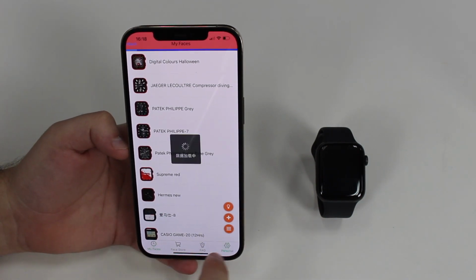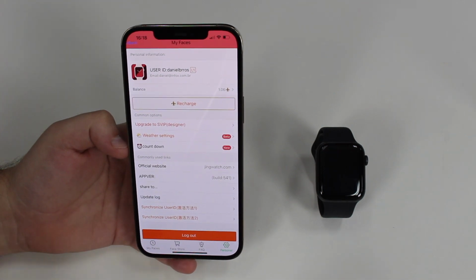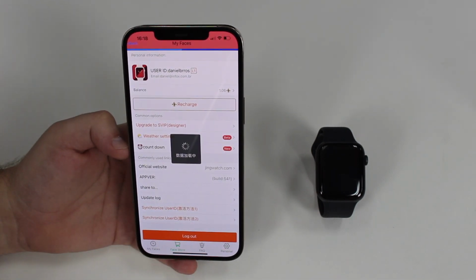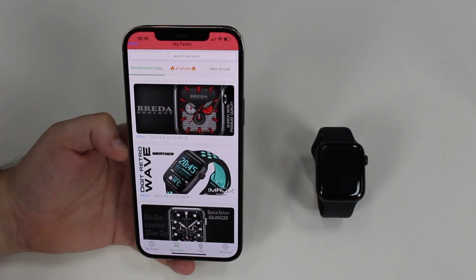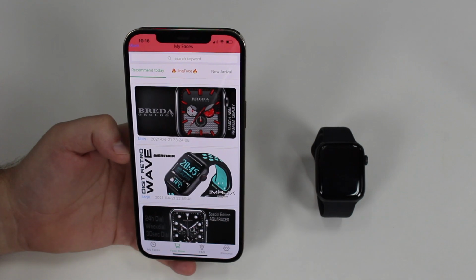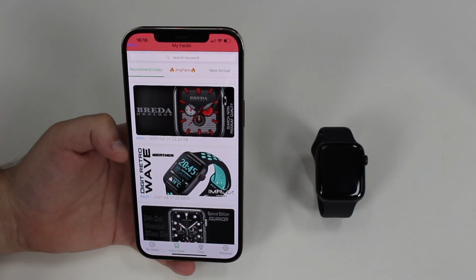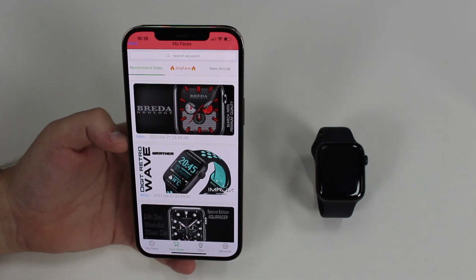Okay, so now that you actually have your account, you can start downloading, and you can do this straight from the application. That's why I love Geekmotion, which is a part of GeekWatch, just because you can do everything here from the watch, unlike Clockology, where you need to download from another source and then import and then sync. No, this is the best way. It has been the best way since 2 years ago. It's just hands down the best way to do it.